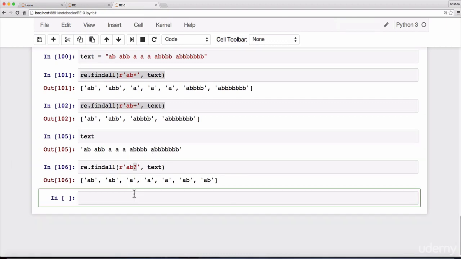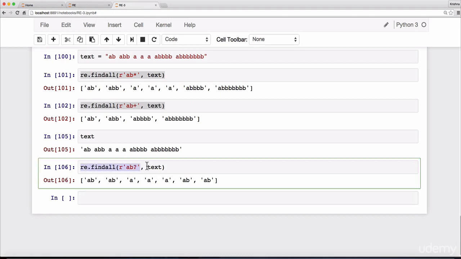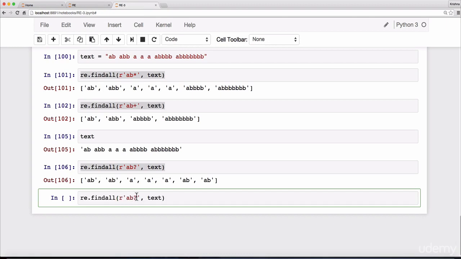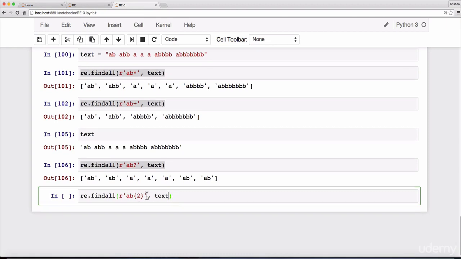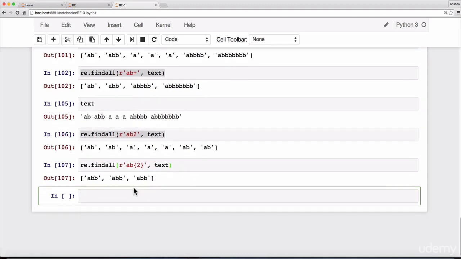All right. Let us see the one with the curly brackets. Let me change this one to a curly bracket. I'll say 2. So this is our regular expression now. If I execute this one, this is what we get. Here we are saying that A must follow with 2 B's, not at least. A must follow only with 2 B's. That's what it says. And this is our text, AB.